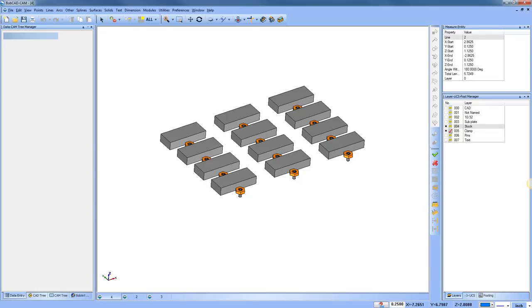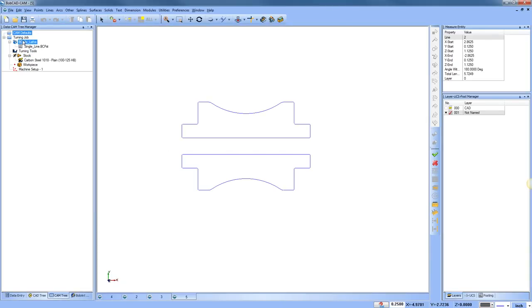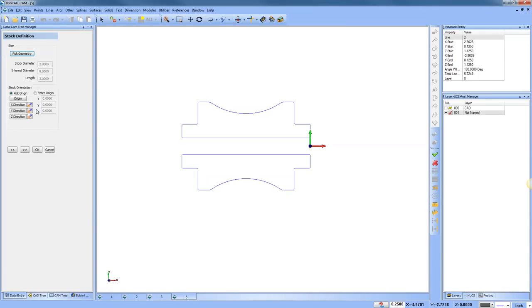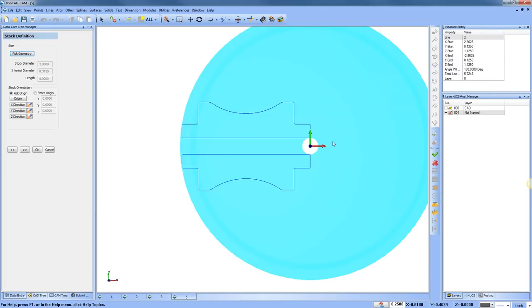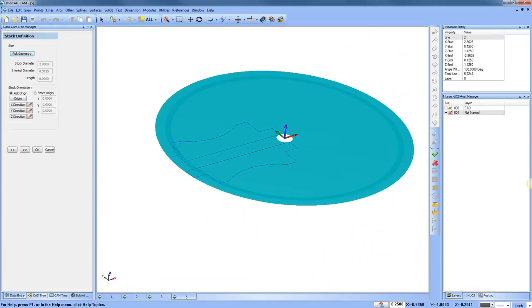The last one that I have here is called a revolved stock. So we'll use revolved stock here. Revolved stock is if you have part stock that's round. In this case, I have a profile of the part, so I'm going to choose pick geometry, and I'll select this, and then I'll hit my space bar. Now, a lot of times with revolved stock, people can get confused. The reason being is the stock orientation. Right now, with the stock orientation, you can see the Z is pointing up, so it's revolving it this way. I need it to revolve around the X axis.